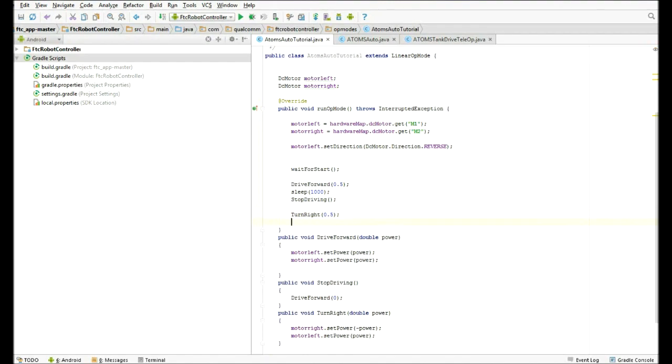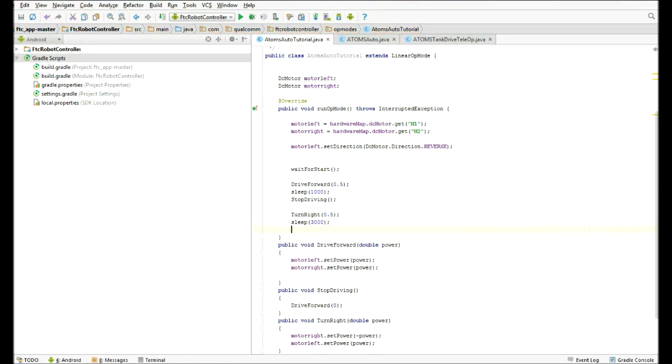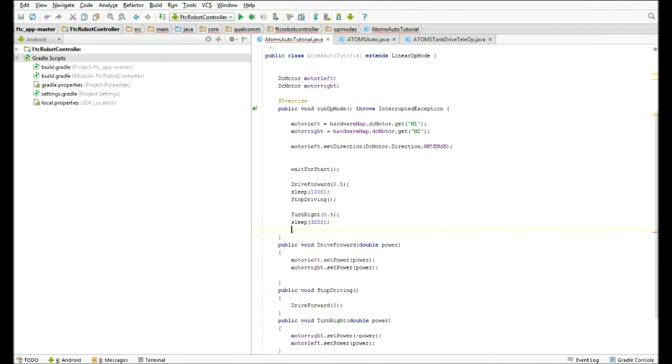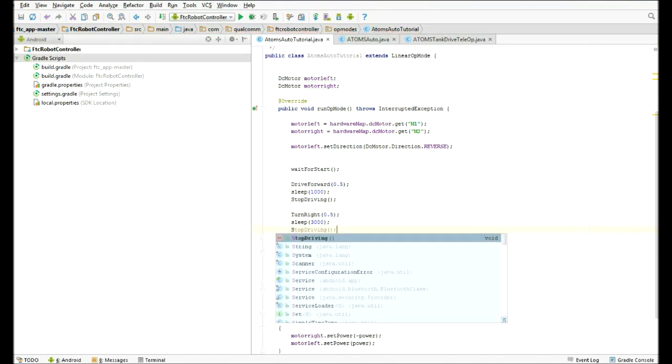So let's say that we want it to turn right for 3 seconds. We would do 3,000 milliseconds. And finally, just to keep it still and not have it turn forever and ever, we are going to use stopDriving.